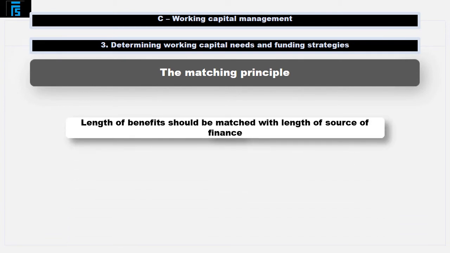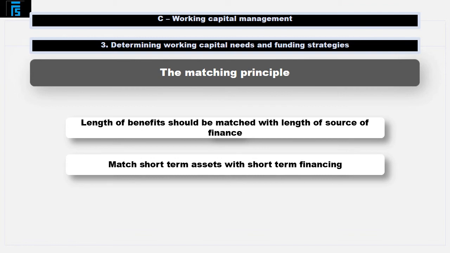The asset being financed should be matched with a finance source. So long-term investments, like a factory building, should be matched with long-term finance such as a 40-year mortgage. The benefits of this asset will occur over a long period of time, and the finance source should match this — this is the matching principle. For example, the toy shop shouldn't use a 40-year long-term loan to fund its temporary increased inventory at Christmas time. This is a current asset that fluctuates and the funds from it will be released in 30 to 90 days, so it should be funded with short-term finance, for example with trade credit, a bank overdraft, or a company credit card.